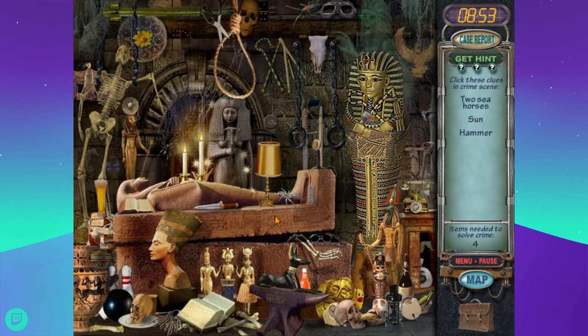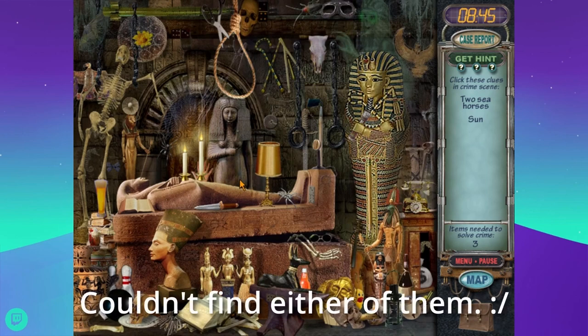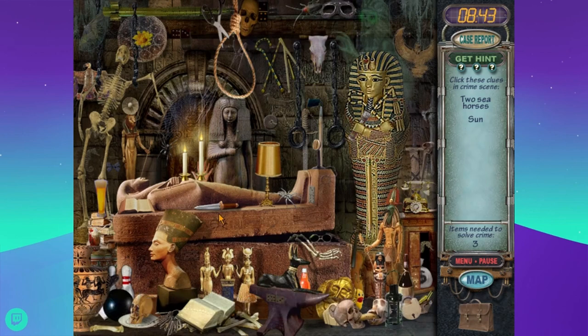Oh, there's the hammer. Oh, what's her name? I know her, too. She's a famous statue person. Where's the sun? I remember seeing the sun. Didn't I? Maybe not. Two seahorses and the sun. Okay, let's find the seahorses.